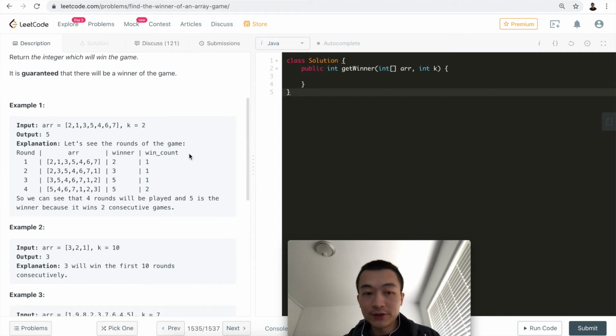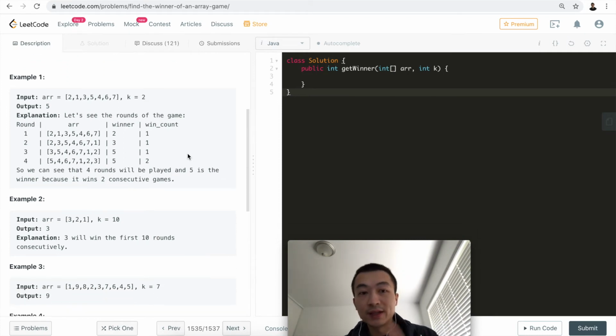All right, that's the first thing that we need to pay attention to, which is the case when k is greater than or much greater than the total number of distinct elements in this given array, then we're guaranteed to return the max number in this given array. What about the second thing that we need to pay attention to? That is when k is smaller than the total number of distinct integers in this given array. In that case, what can we do?